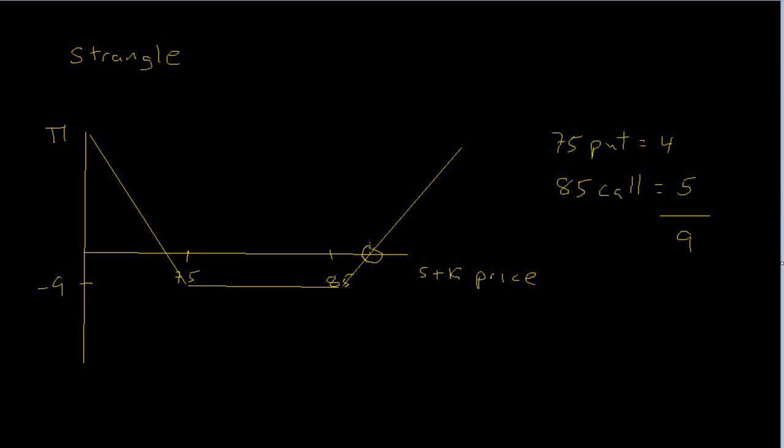You'll get a break-even point here, and you'll get a break-even point here. Now, remember, the stock price has to rise high enough in order to cover this $9 cost. So if the exercise price is 85, it's going to have to rise to 94 to break-even. And likewise, the price of the stock is going to have to fall far enough so that you cover again this $9. So it has to fall by $9, so that would be $66 for the break-even point here. So you have two break-even points. Let me put an arrow here because there's no limit to how much money you can make on the upside because the stock price could go to anything. There is a limit to how much money you can make here, and that's because the worst the stock can do, or the best the stock can do in your case, is go to zero. So the most profit you can make is $66.